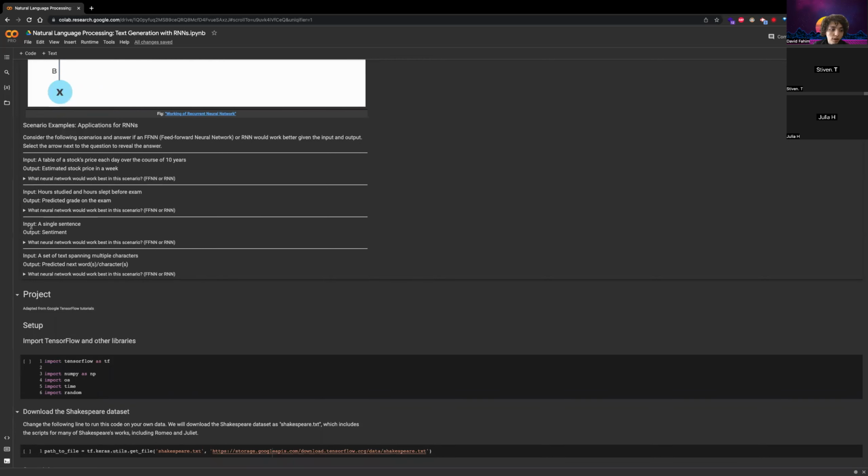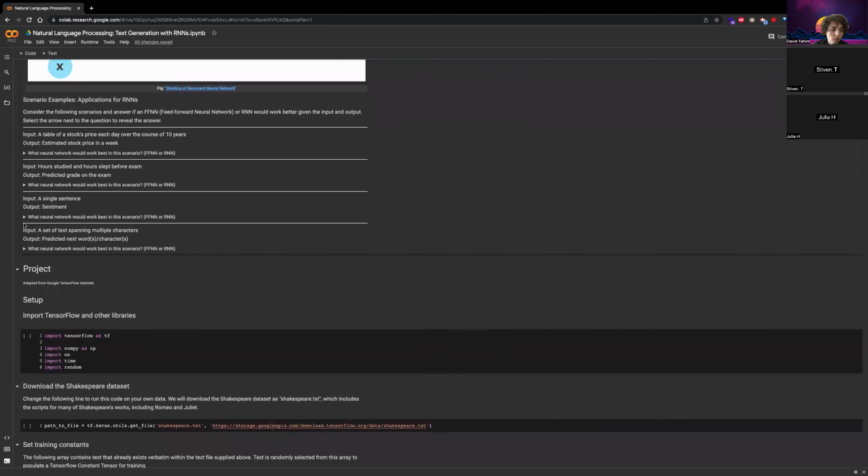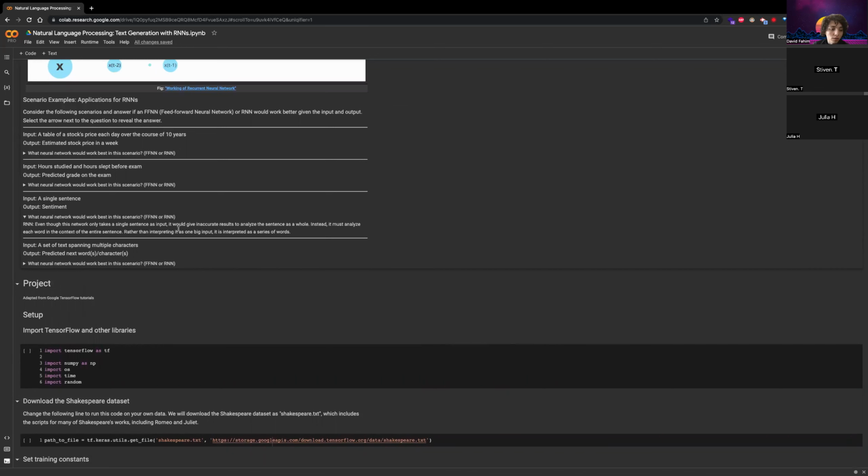All right, now right here we have our input, which is a single sentence. The output is the sentiment of the sentence, or what was intended by it. So maybe it's negative or positive or something along those lines. In this case, an RNN would work. Even though this network only takes a single sentence as input, it would give inaccurate results to analyze the sentence as a whole.